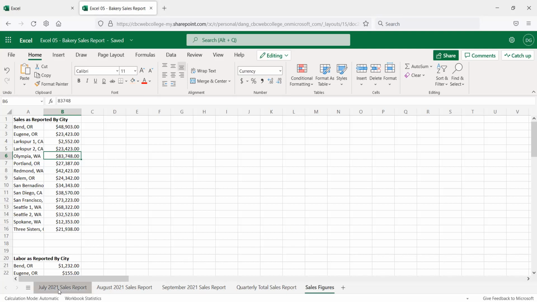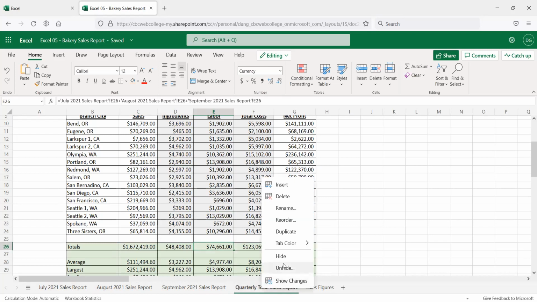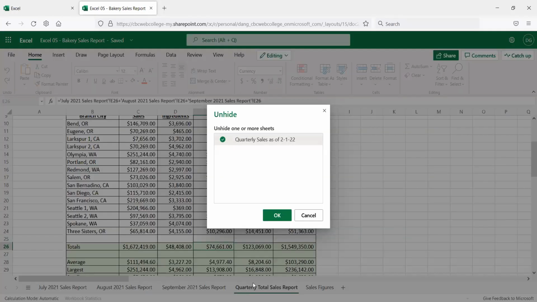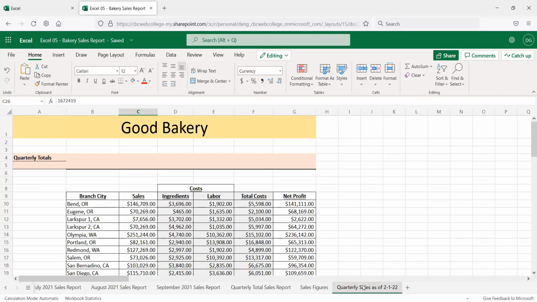That way they can see the quarterly active one with the 3D formulas, but they can't see the other tab you made unless they unhide. So I right click, unhide, and here it comes back. So you can right click and hide it.